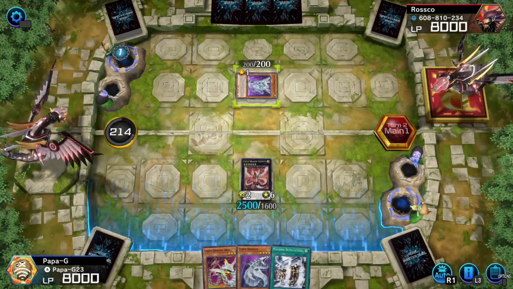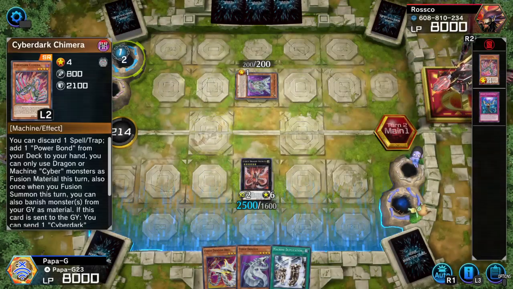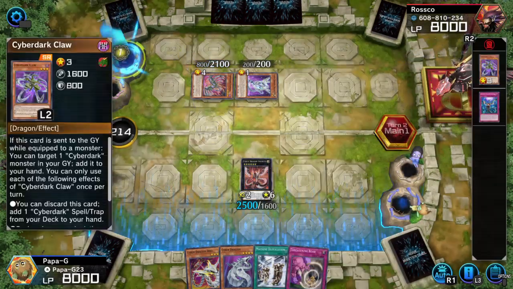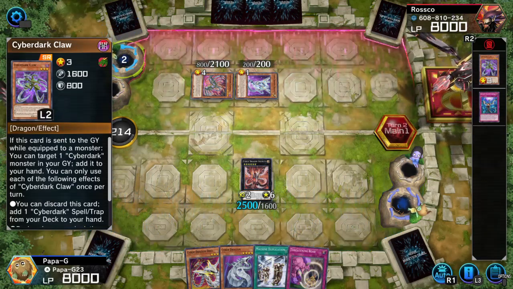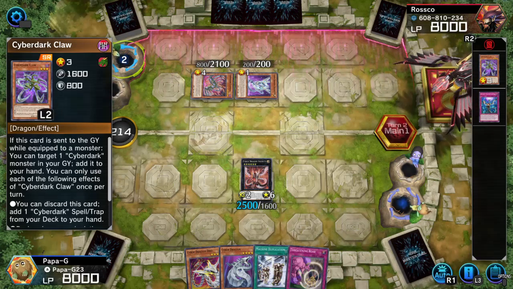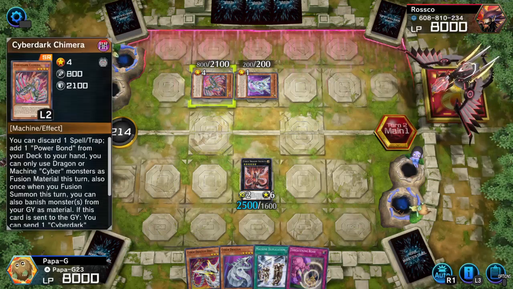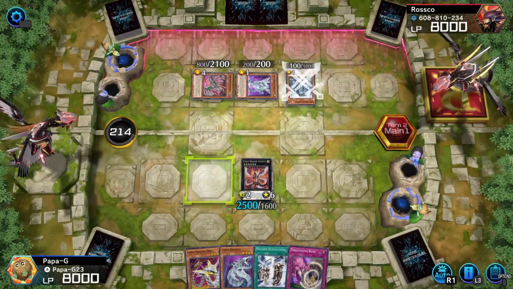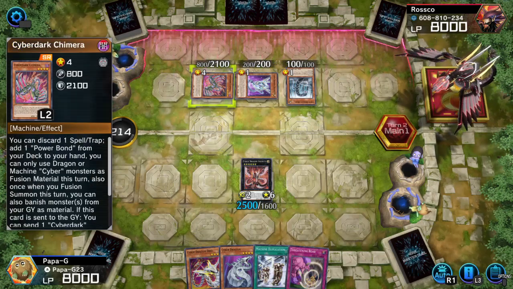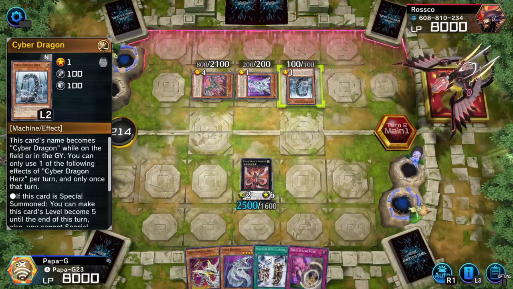I'm gonna let this slide. What is he sending? That may have been a silly move. I might actually have just negated the start. I do have T-Roar. Cyber Dark Claw. Well, equip to a monster. Right, okay, so it's not equipped right now. Is this... Ah, Power Bond. Okay, so he's got stuff on the field, so he could go into Seeker. But I can negate its effect and destroy it, so that's not a problem.